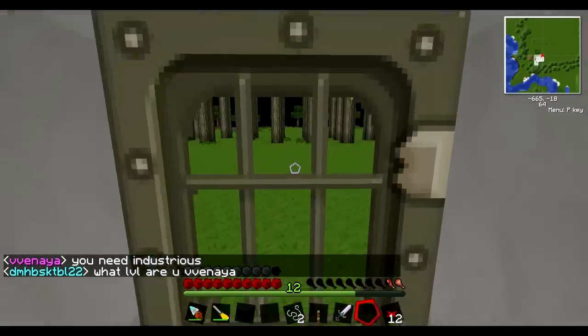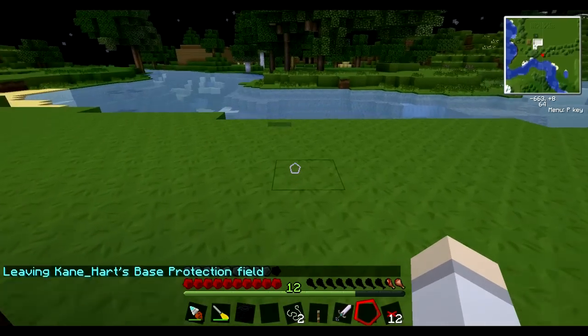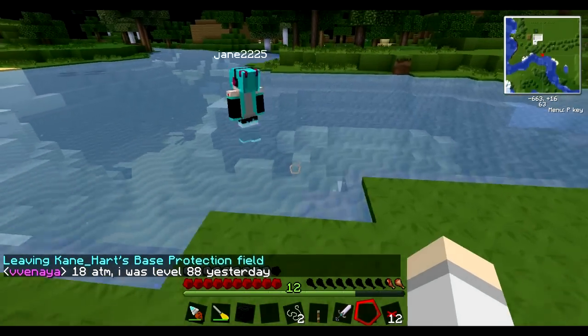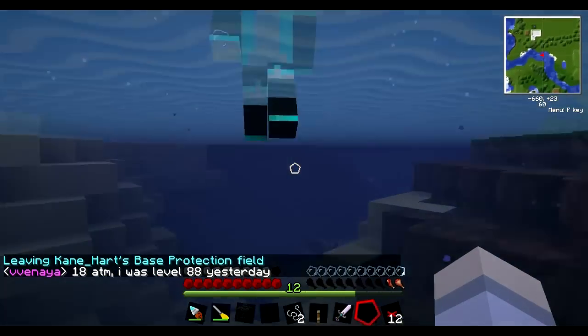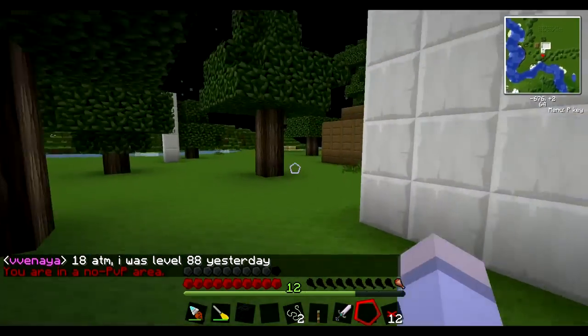Oh, there's somebody named Jane out here. Let's tap the person. Tap. They will never notice I tap them.